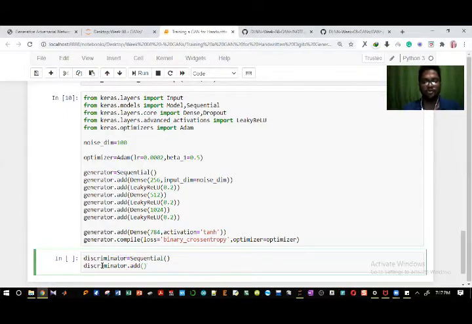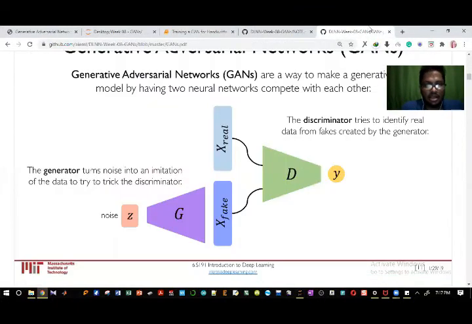Okay, so now before creating the discriminator network, I want to show you something, right? So this is the discriminator. Can you imagine the input and output, so then it will be easy, right? So input will be what? For the discriminator, input size or input dimensions will be 784.